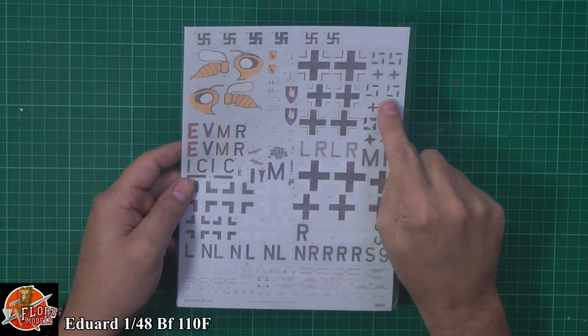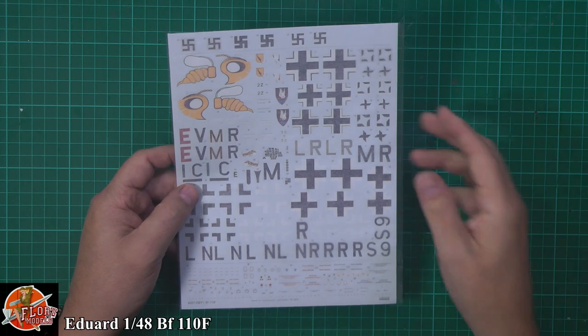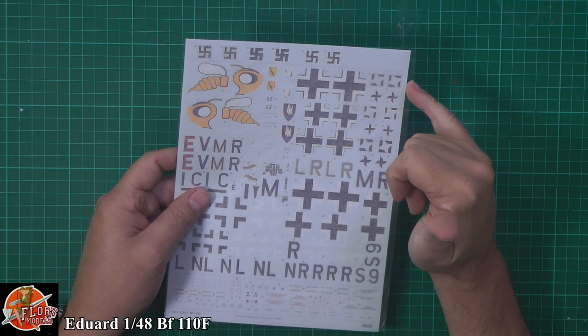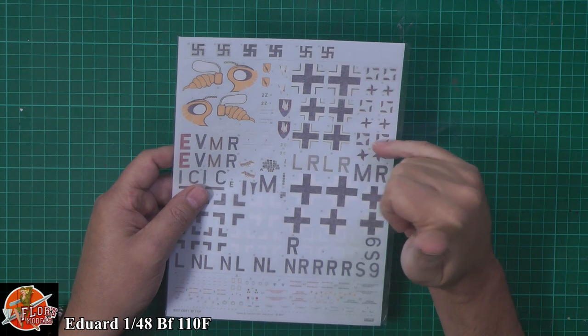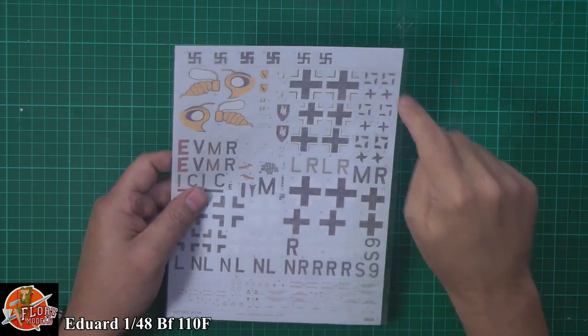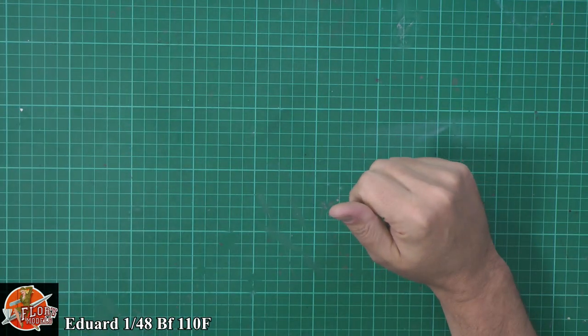There's a really nice and clever way that they've handled the swastika decal. Being a European company it's pretty much illegal everywhere, so what they actually do is get around the problem by doing the swastika differently — instead of printing it in parts or diagonals, they've gone for a motion design where you just slip the centre piece into it, which is quite a clever and novel way around that problem.